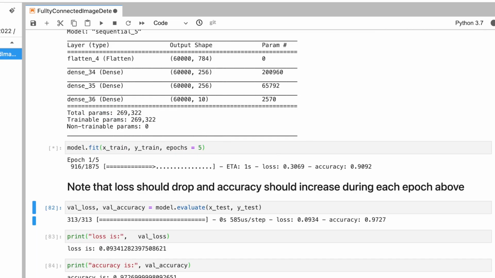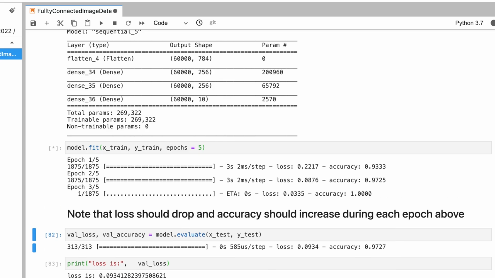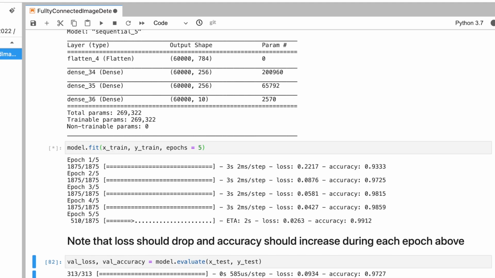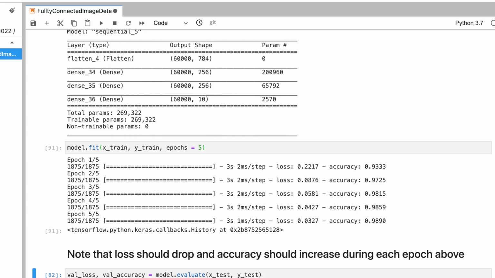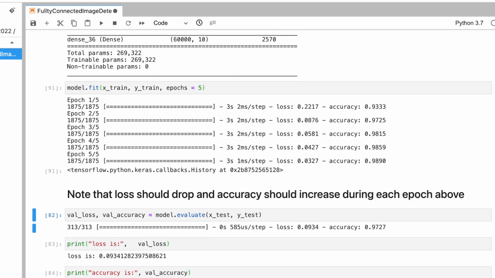Okay, and we can take a look here and see if we get anything much better. Maybe slightly. Yep, looks like we're 98-ish instead of 97, or closer to 99. Okay, so that's pretty good.